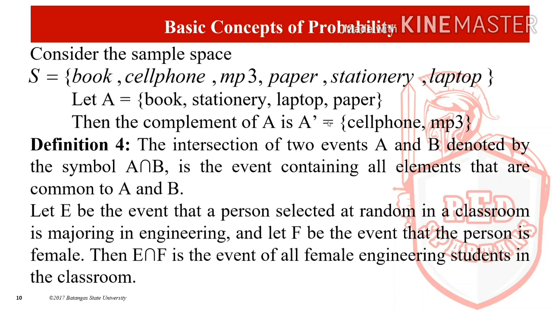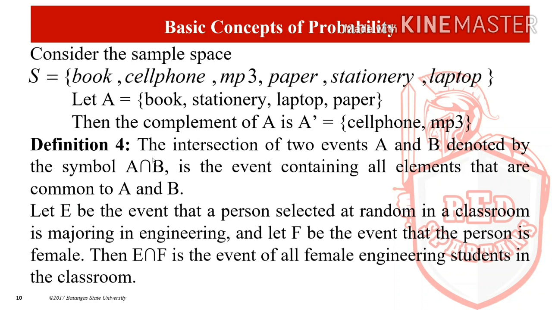So, another example, halimbawa yung kanina, sabi natin na nag-throw tayo ng die na 1 to 6 yung ating sample point or outcome. Then, si event A natin is even numbers. So, yung 2, 4, 6. So, ibig sabihin yung complement ni A ay 1, 3, 5. Yung odd numbers. Then, for event B, na ang nakuha natin is odd numbers na 1, 3, 5. Ang complement naman niya or B complement ay yung wala sa B. Yung 2, 4, 6 or even numbers. So, ganun lang yung complement.